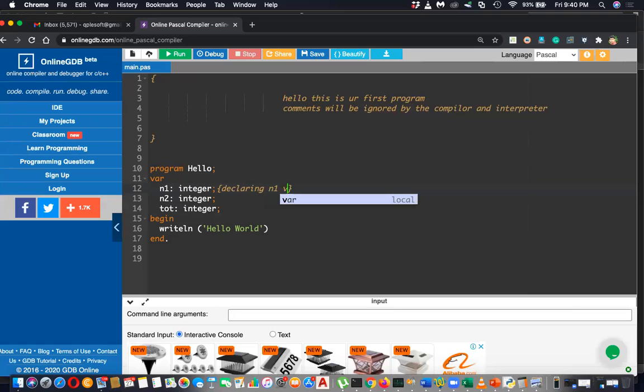Declaring n1 variable as integer variable. That is what we are doing here. Declaring n1 as an integer variable, declaring n2 as an integer variable, and declaring total as an integer variable.